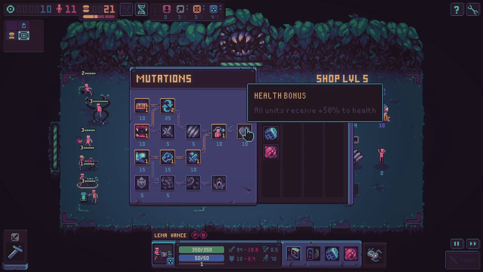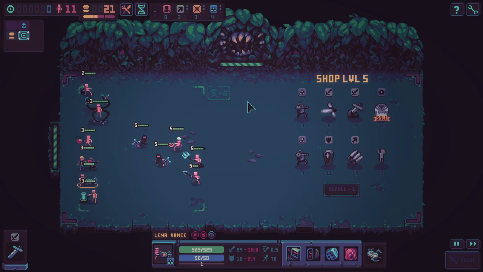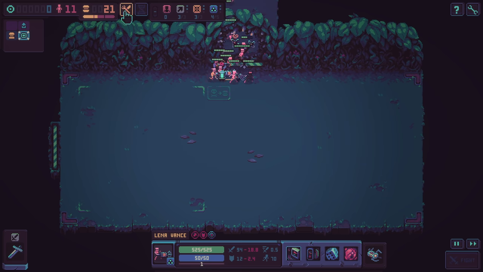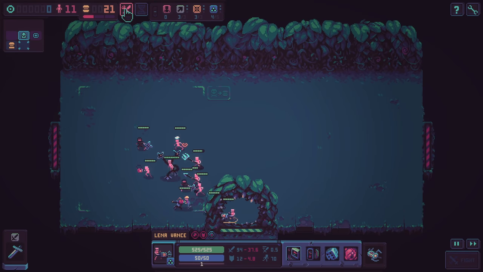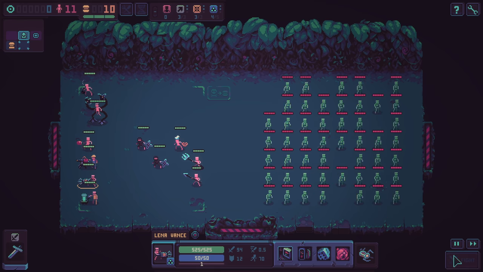Alternatively, you know what we need to do? We need to boost everyone's HP. Yeah, we need to boost everyone's freaking HP. And that's exactly what we're gonna do. Right, let's move on. I think that we're probably gonna be forced to feed here, unless I wanna, you know, die. But that's fine.